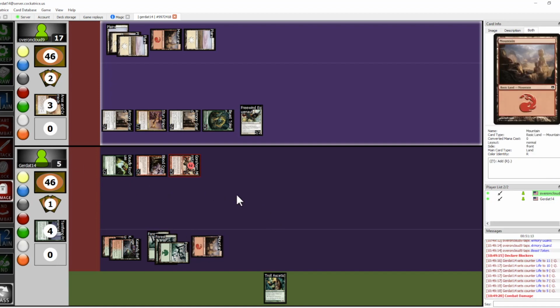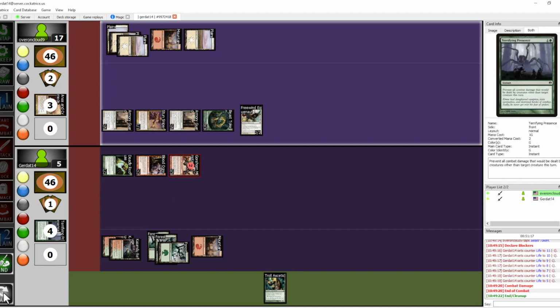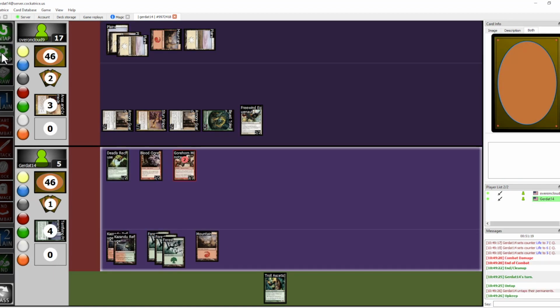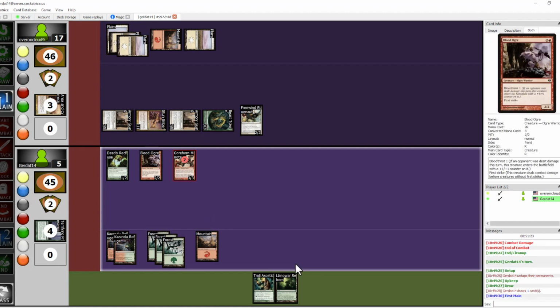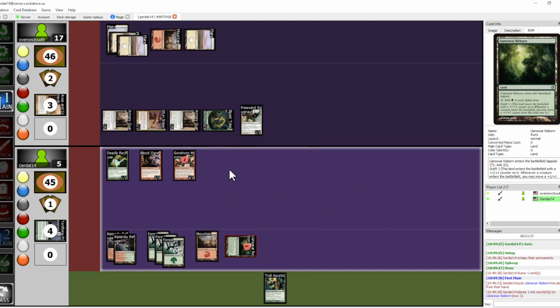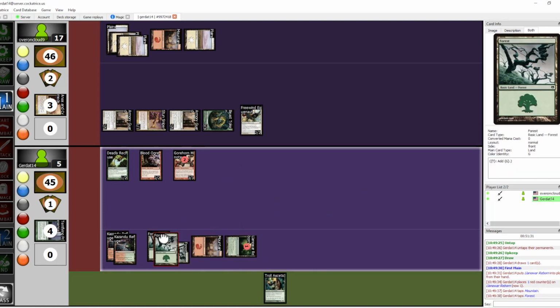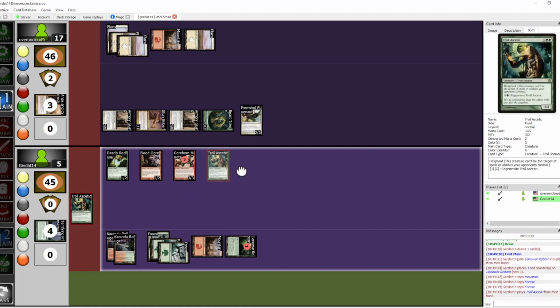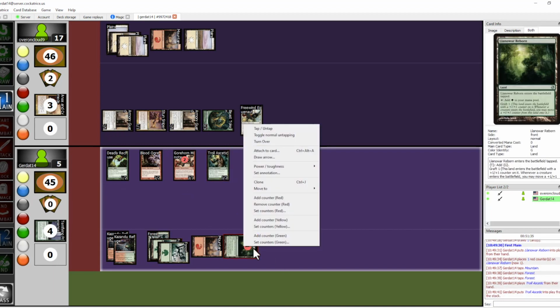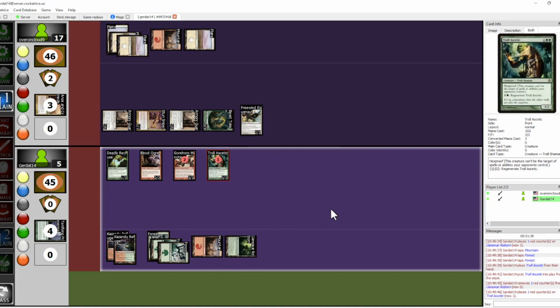Dear God. We're coming to the climactic climax. Okay, then. Yes, we are. Anyway, Land of War Reborn, which comes into play with a 1/1 counter, and then I will spend three in order to cast the Troll Aesthetic, and I will move my 1/1 counter from Land of War Reborn onto my Troll Aesthetic. Nice.